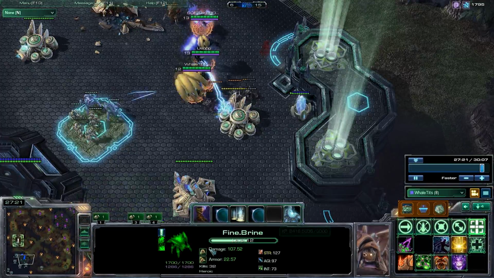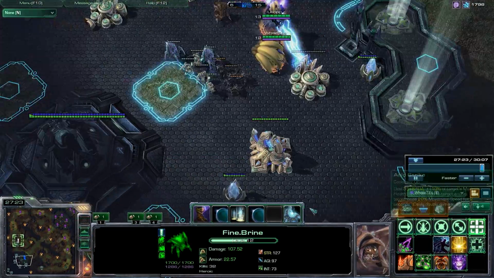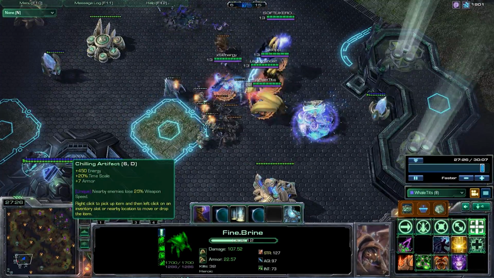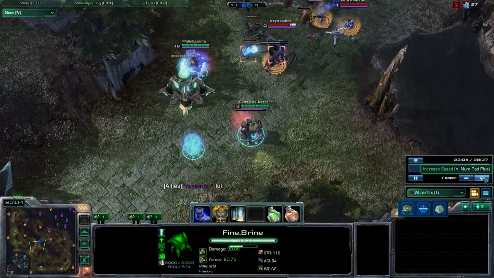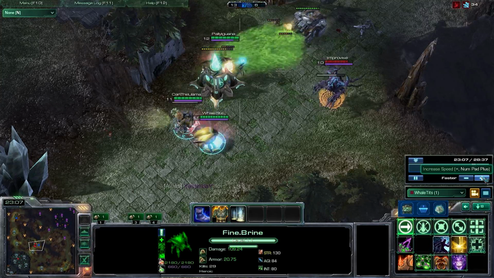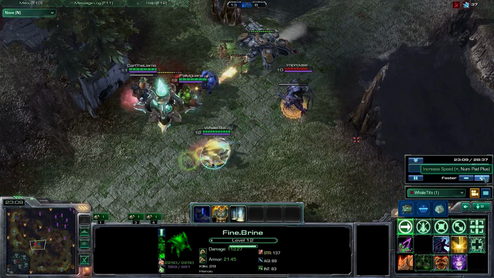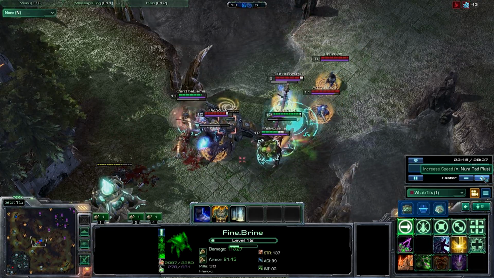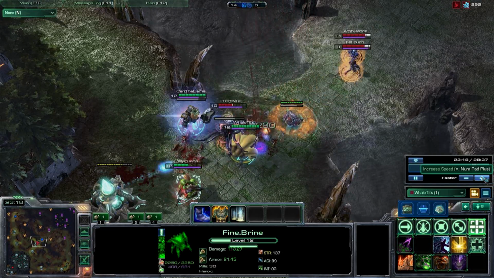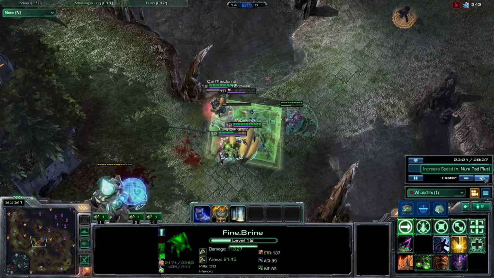As is, this is a bit squishier, and I just have to make sure that they're within my chilling artifact aura. Again, there's not much else to team fighting than sneak in, grab a carry, and unload all your skills on them. As you'll see here, I go right after their Nova, and in my combo, I basically killed her.